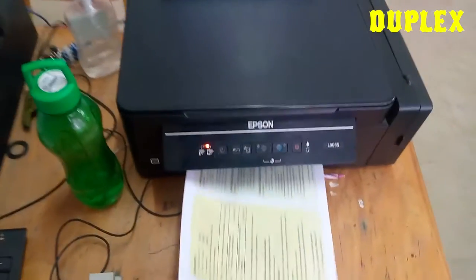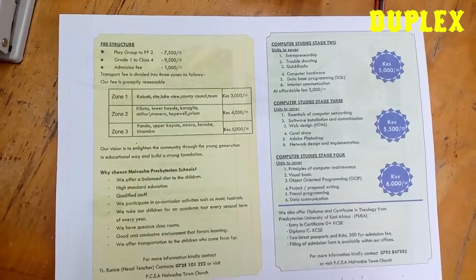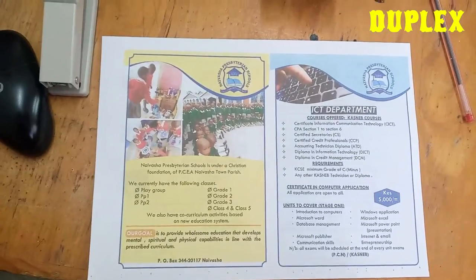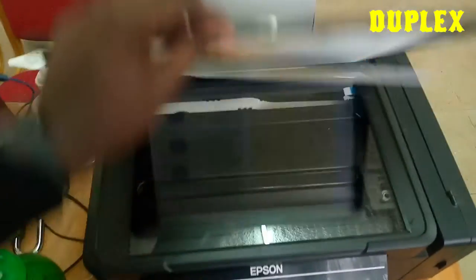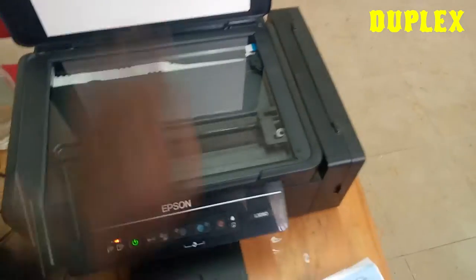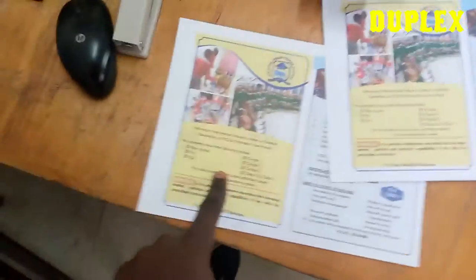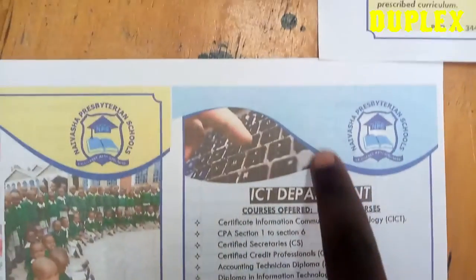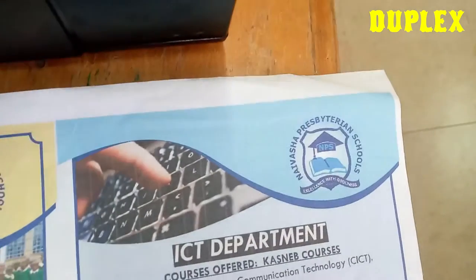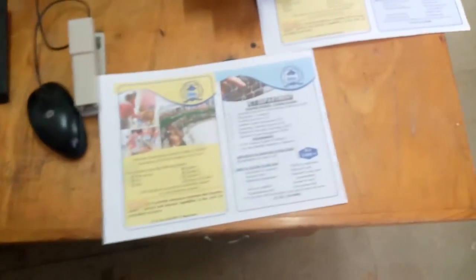It has come out. Let's see if it was printed successfully. That side is fine — let's look at the other side. Perfect. That is absolutely how we wanted to print this particular paper — it is two-sided, the same as the original. This is our copy paper and this was the original document. As you can see, it looks just the same, but it reduces some little quality — for example, the color here is not as concentrated as the original. That is how you do copies for both sides and for a single-paged document.